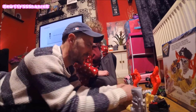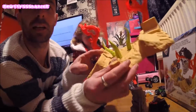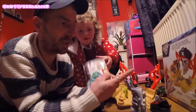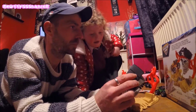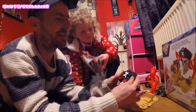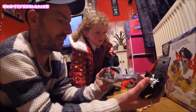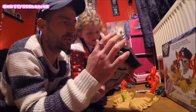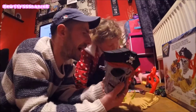Oh wow. They're like the crocodile things, aren't they? Like crocodile tails. Oh yeah, and we got these as well. So we can put the stickers on and make it look like it is on the box. I want to do that. No, there. Oh yeah, there. This looks like this will click into there. Like that. That will go on his head there. And that just clicks down in there.